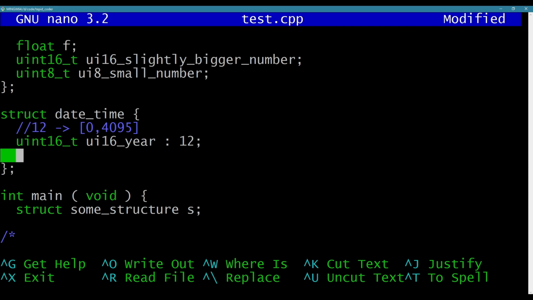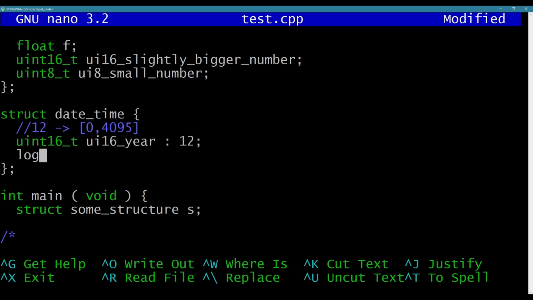So for that, how many bits do we need? Well, in general, you could say we need log 2 of that number. So log 2 of like 11, right? How would I express that? And the way I think of that is just like the nearest power of 2 that is greater than or equal to it. And I showed that, you can include, it's called bit, and you could use standard bit to find it or whatever.